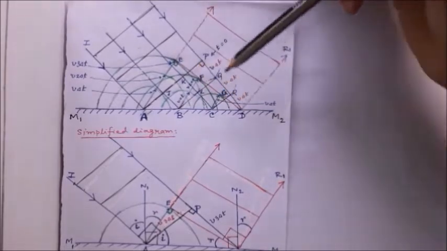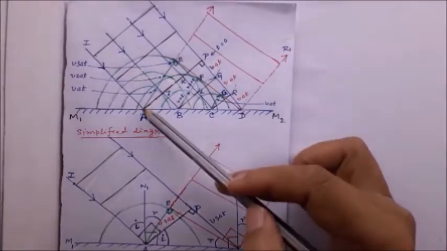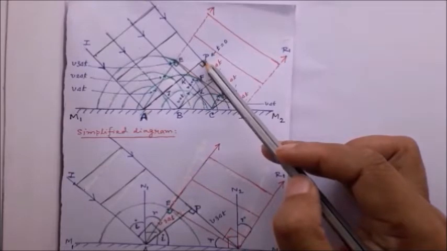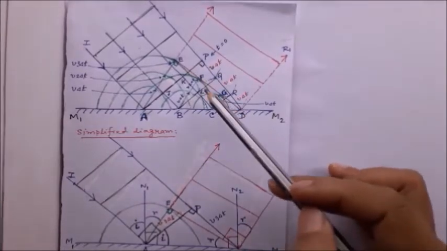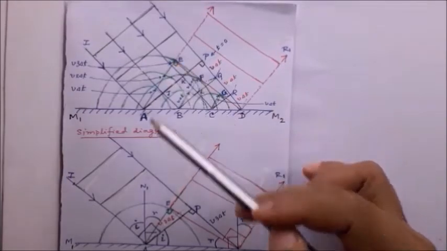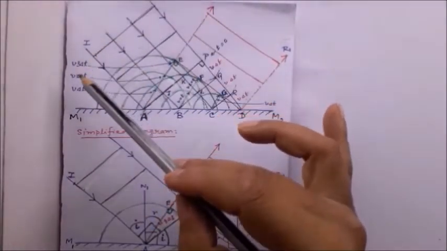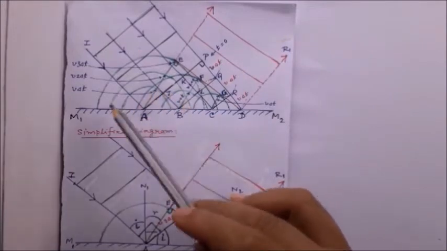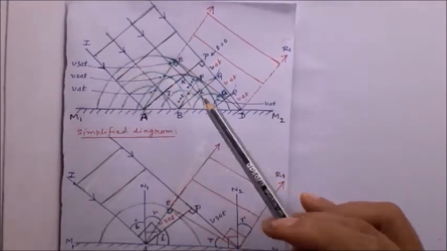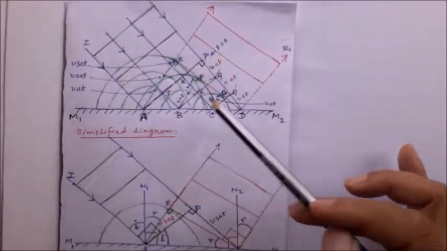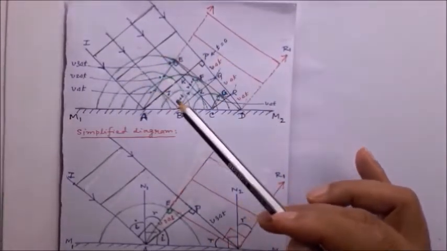So to make a gist, AJKP is the incident wavefront and the reflected wavefront is DGFE. Now this diagram looks a bit complicated because we have drawn or tried to draw all the secondary spheres and we have taken so many points. Let us draw it in a more simpler manner.